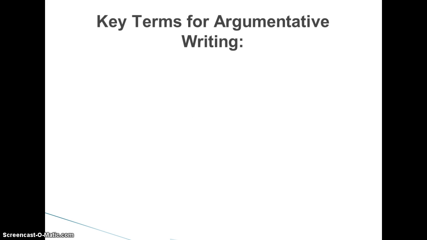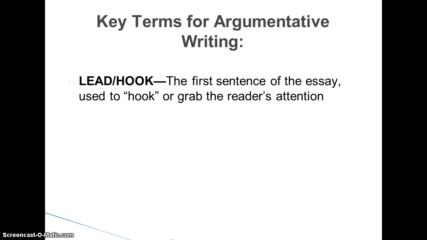These are some key terms that you have to know if we're going to communicate together as you're writing your essays. You need to know a lead/hook. It can be called either a lead or a hook. It's the first sentence of the essay used to hook or grab the reader's attention.